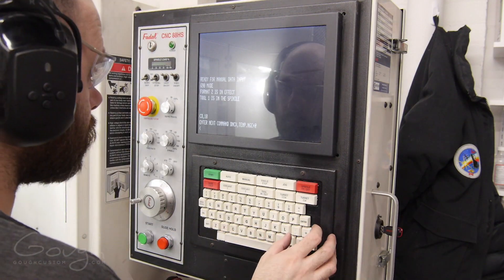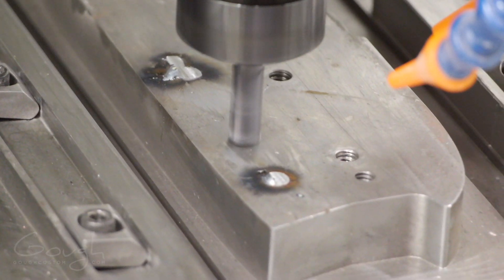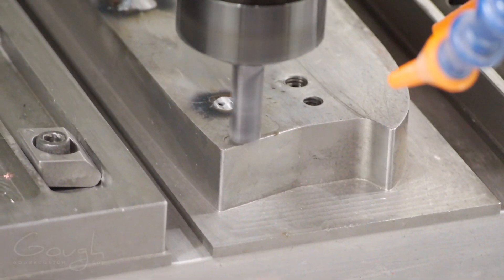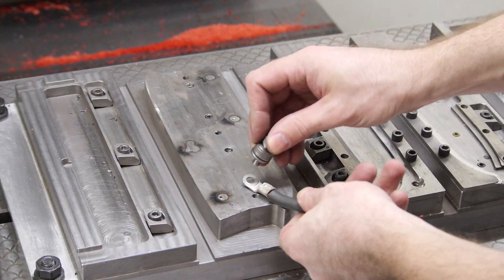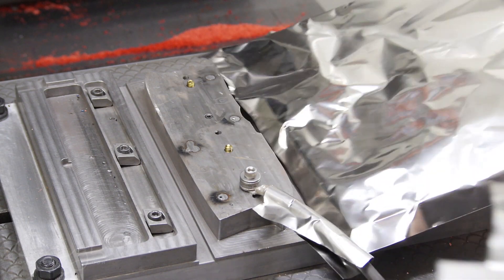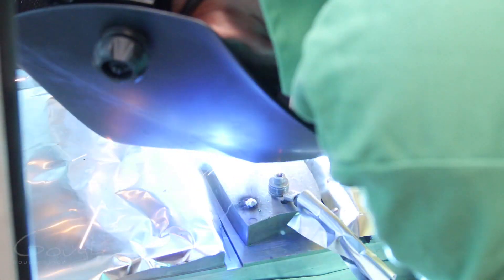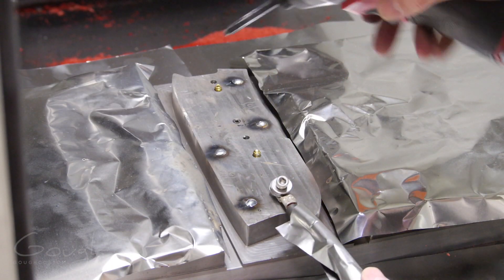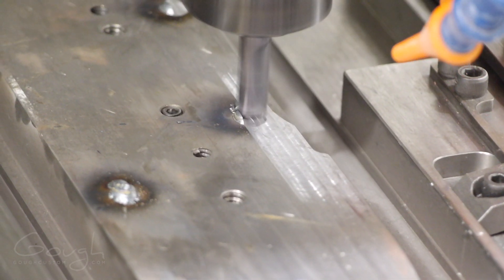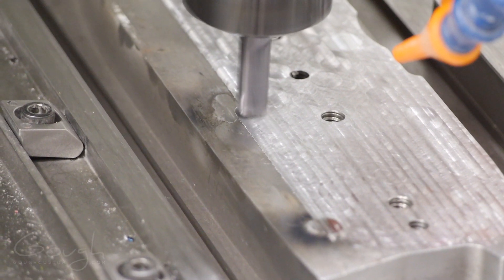Now that the initial welds are done, I need to come in with an end mill and cut the top of the welds off to get a flat surface again. It's immediately obvious that I wasn't able to fully fill the dowel holes, but this isn't really unexpected. Two things are working against me: the air trapped in the dowel hole expands as it heats up and helps push the molten weld material out, and the arc wants to go to the top of the hole rather than the bottom — so filling a blind hole like this is kind of tricky. If you guys know any tricks, let me know. I ended up giving it a second shot, running the weld a bit hotter and angling the MIG gun straight down to put as much heat and weld material into the hole as possible. This time I don't see any voids at all, which is fantastic. With a final skim pass over the face of the entire fixture, I'm ready to go.